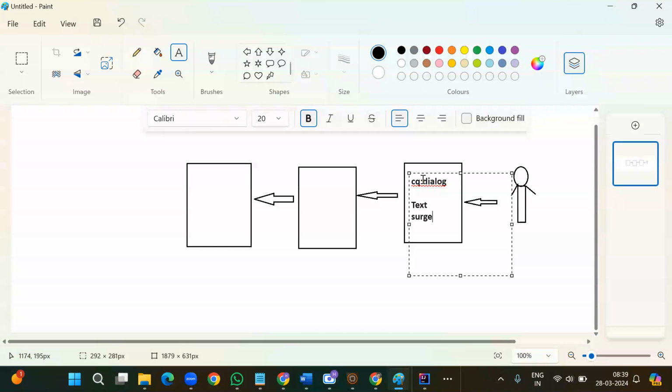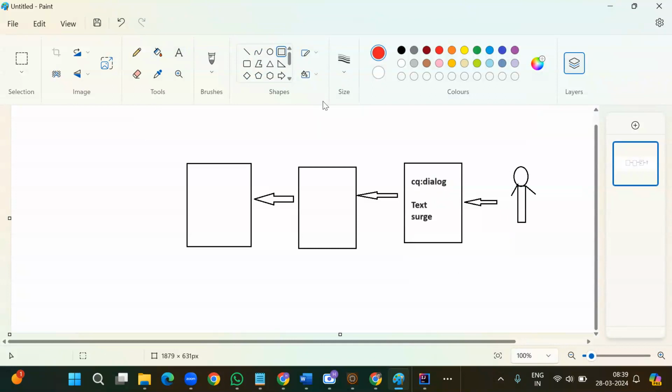When the author authors the text, the entire text will be stored in the JCR content.